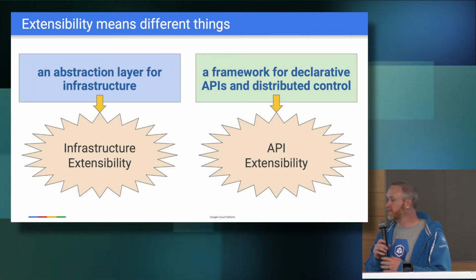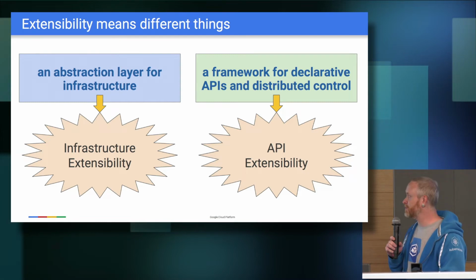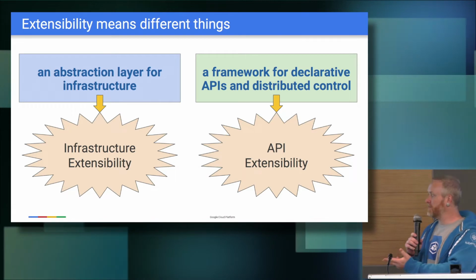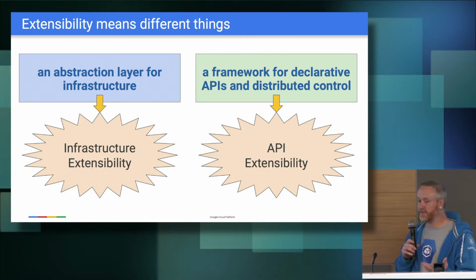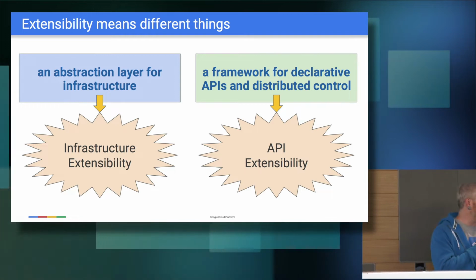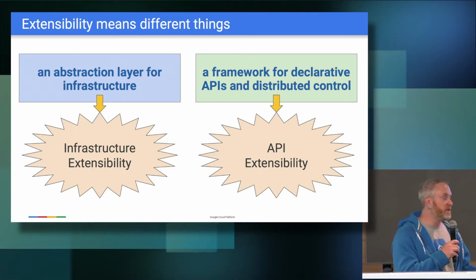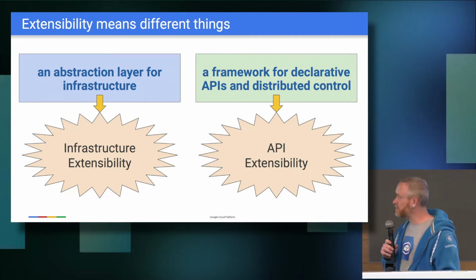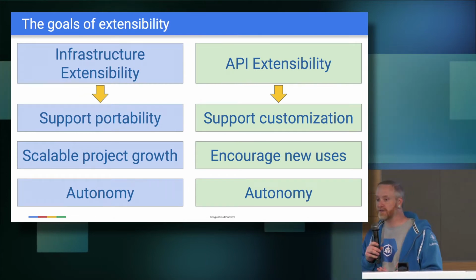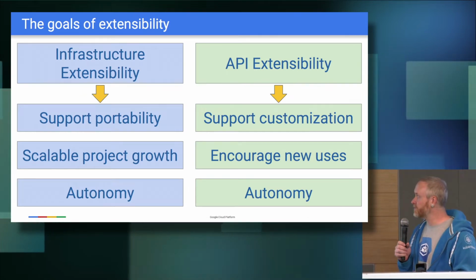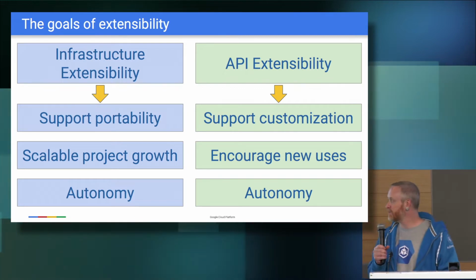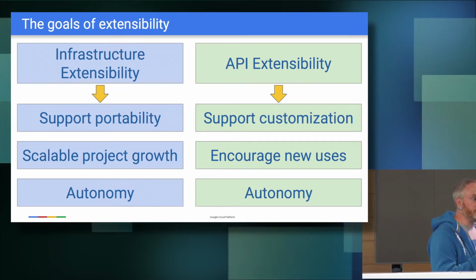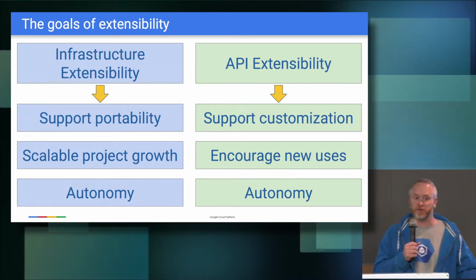So depending on your perspective, and most of my perspective is in the infrastructure space, depending on where you're coming from, you have a different need out of Kubernetes. If you see it as an abstraction for your infrastructure, you are looking for extensibility of that infrastructure. If you see it as an API framework, obviously you want API extensions. And these things have different goals, different purposes. If you're taking an infrastructure perspective, you want portability. You want your Kubernetes installations to be portable and abstract. You don't want to be coupled to your infrastructure.